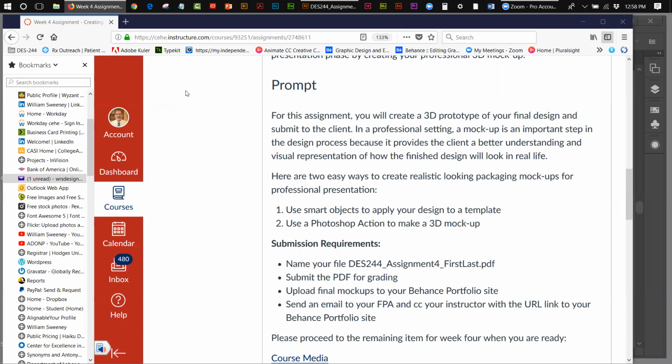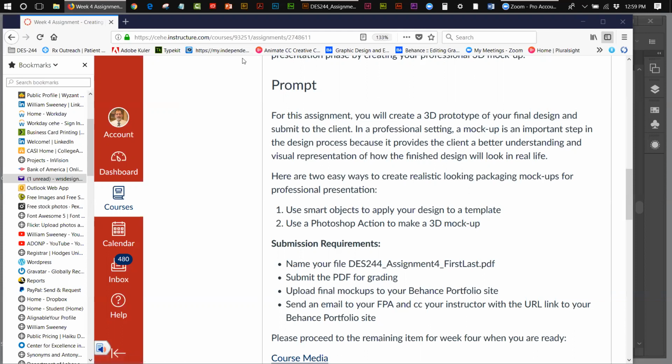So by the end of the week, you should be able to submit your final box to me with all the graphics in place, a nice label, and a couple of really good-looking mock-ups that you can then put up on your line, or put up online into Behance, and have really beautiful projects that you could show to clients when you go to get work. So that's where we're heading with this.